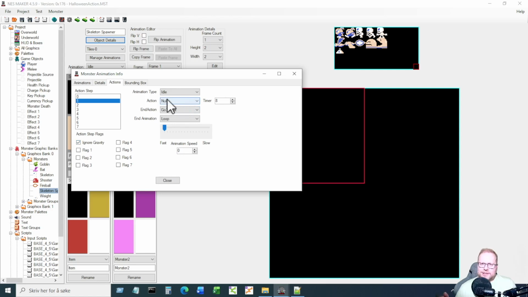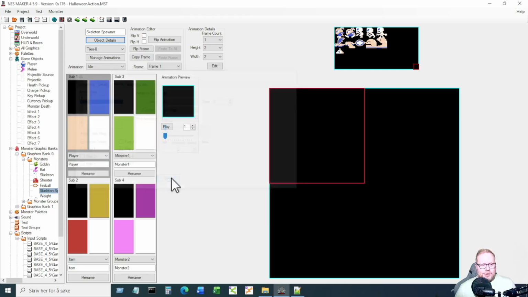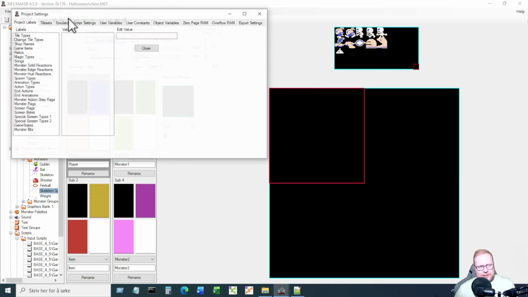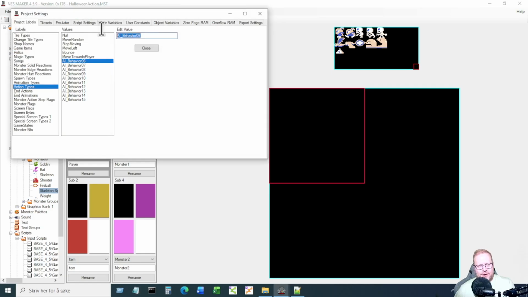But here it says action null. Now for this action I need a new one, and I'm going to use this new thing I'm going to create called create object. I'm going to go to project settings, to action types, AI behavior 6, and I'm just going to call this one create object.